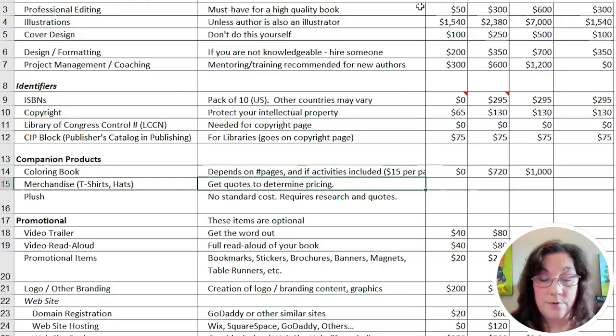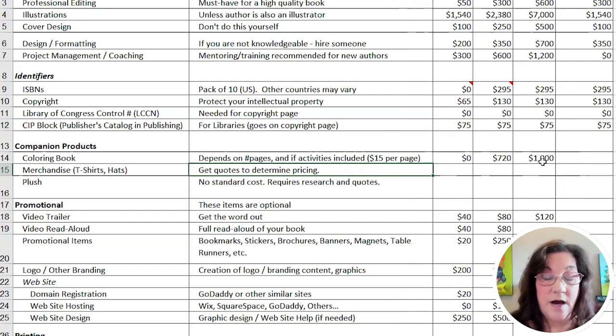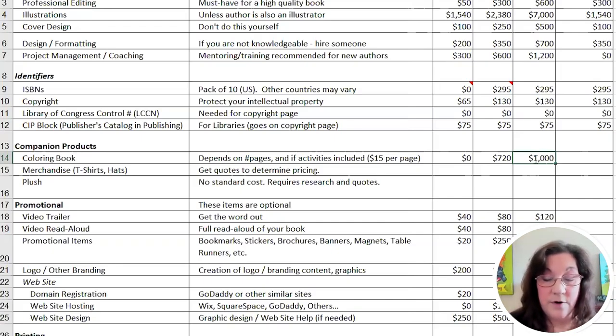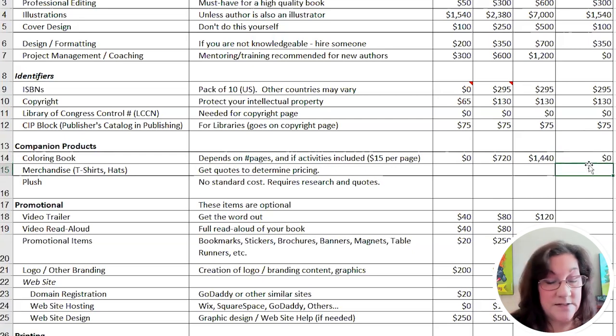Now, on the higher end, if you add more pages, then obviously it's going to be more costly. So I might say, okay, if we're doubling the amount of pages or whatever, then you could basically spend double on the book. Now, if it was me, I'm not going to do a coloring book for my book, so I'm just going to leave it at $0.